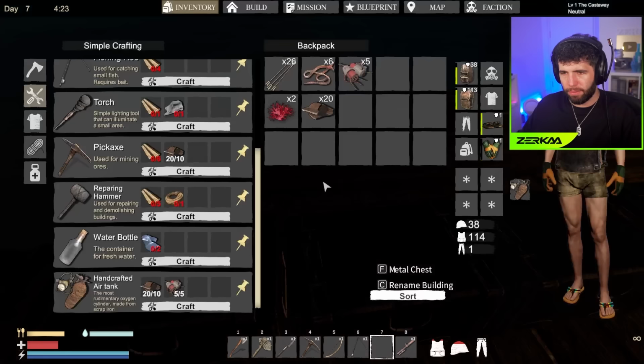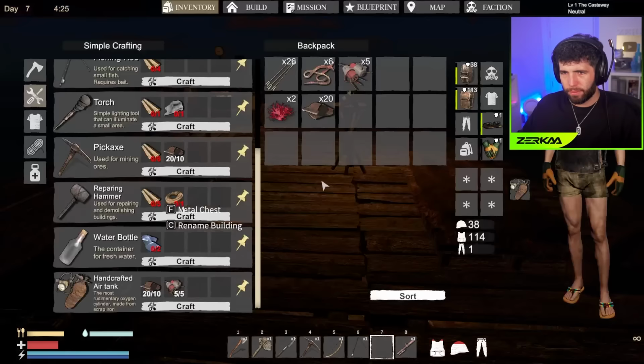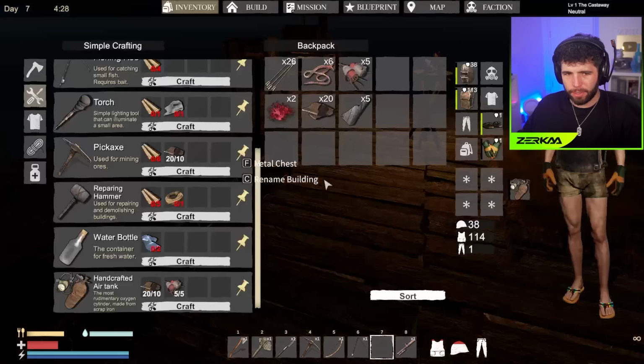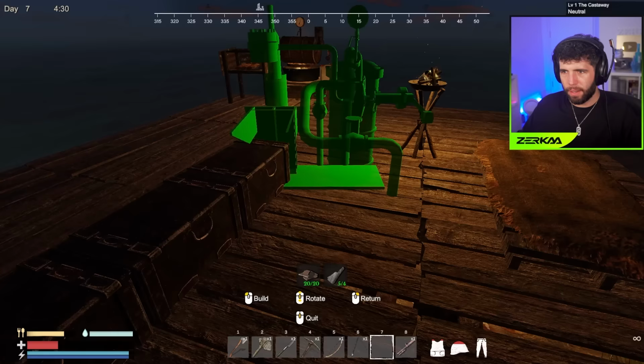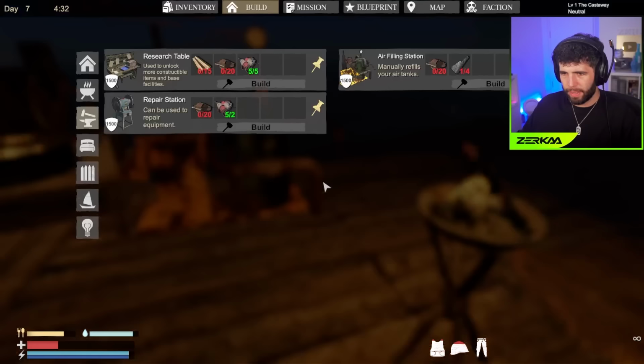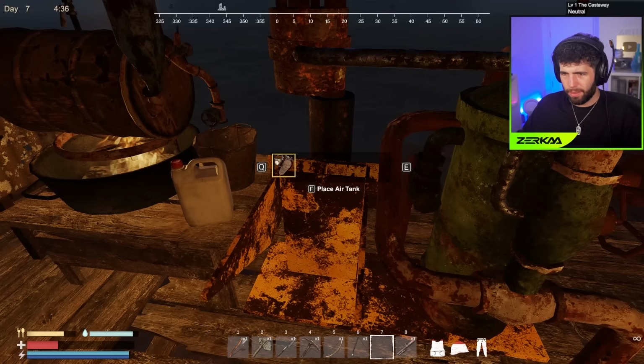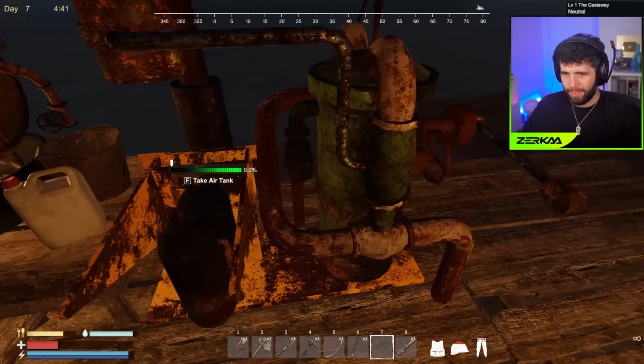20 scrap. Can only assume it's components. There's rubber. Finally, a use for rubber. Air filling station. This is the worst and poopiest base ever right now, right? But it's fine. It's a manual operator. I'm manually putting air into it.